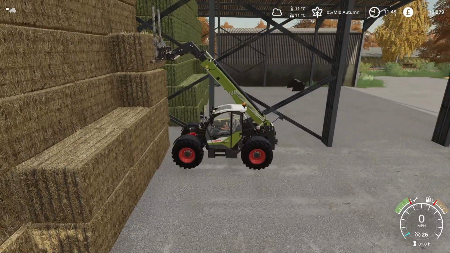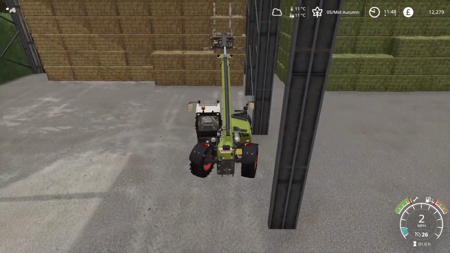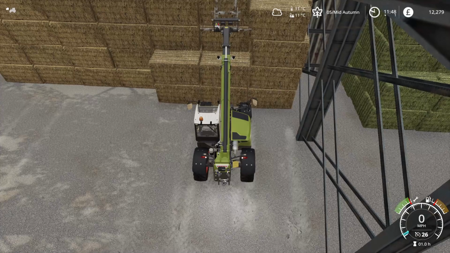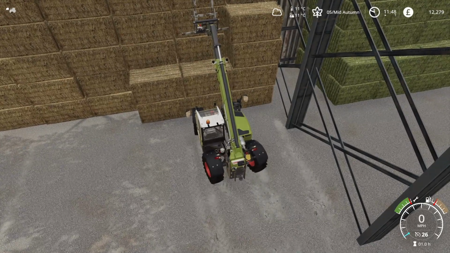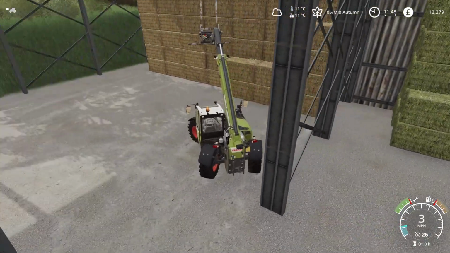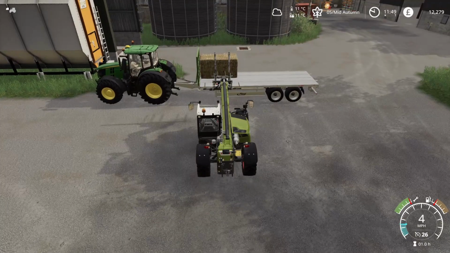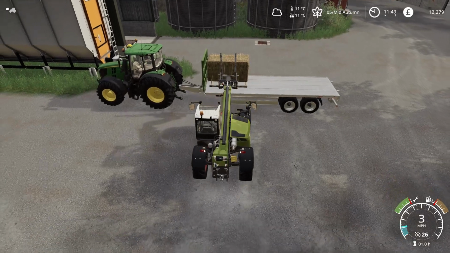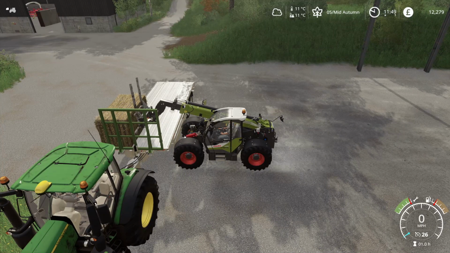I know what I'll do. Leave that like that, and then I can come along from the other side and just push it over a bit, if I get close enough. There we go. That's a bit better. I can always push it over with the next lot of bales. That's not a problem. Oops. And grab it. Now I've got it.